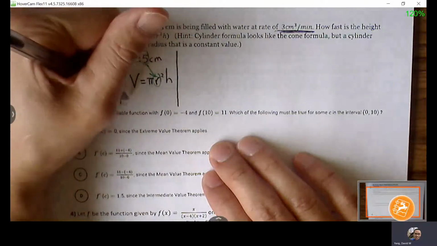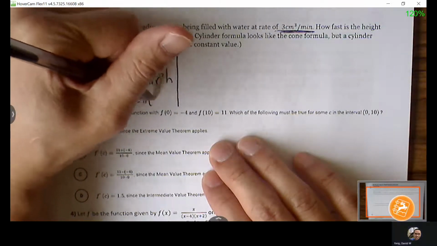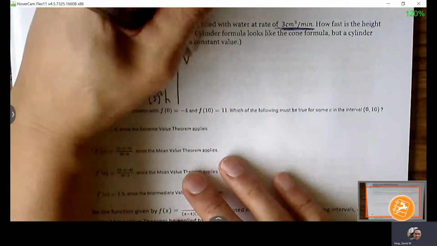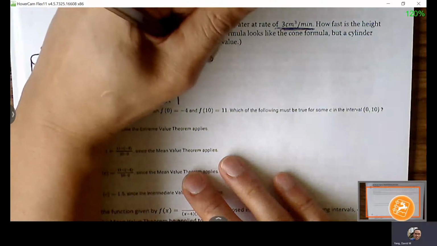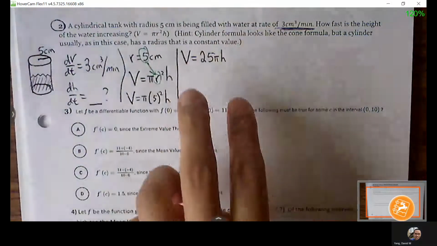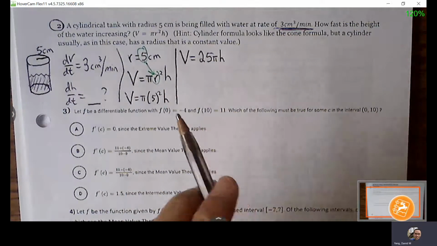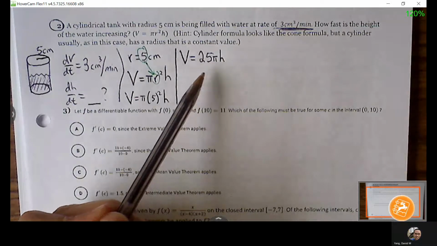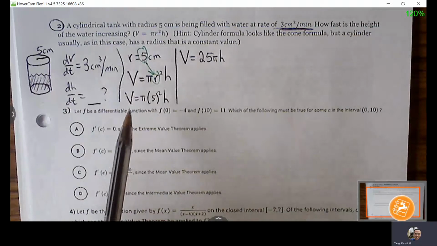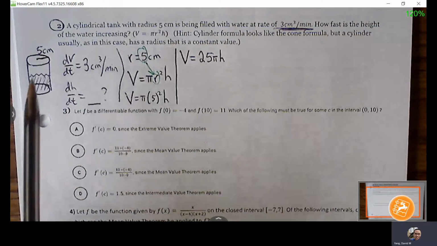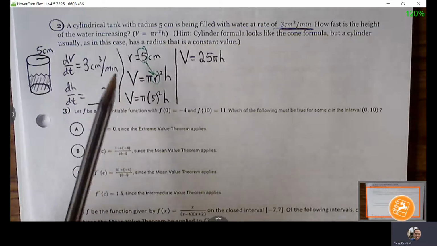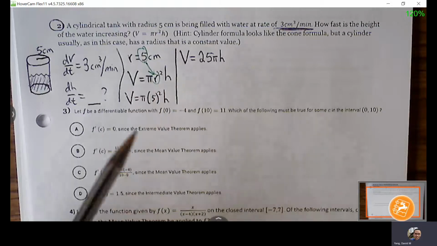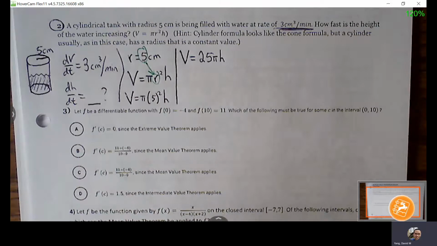So if I rewrite this equation, V is equal to pi 5 squared h. Notice the radius is completely out. 5 squared is 25. And now we can jump directly to our calculus step because we don't have to worry about that second variable, r. So no need for similar right triangles. I see some students get so used to the cone problem that they want to apply similar right triangles for cylinders, and it's just not going to work. It's easier, but it's also different. That's something I want to make sure we're understanding.